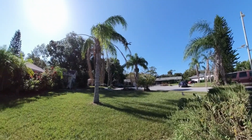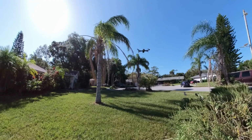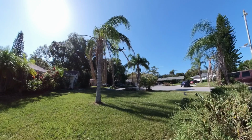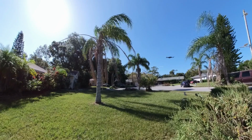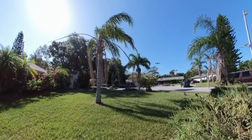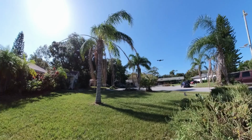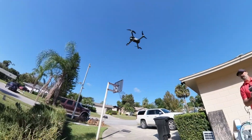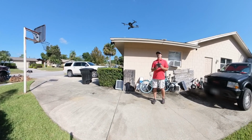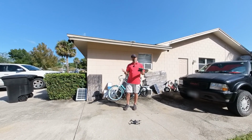Very cool little drone. You can tilt the camera down and up. It's not stabilized, so like a windy day today, it's going to be very shaky footage. But if you fly indoors or on a calm day, you're not going to have near the same amount of shake. But we're going to go ahead and bring her in for a landing. And there you go.